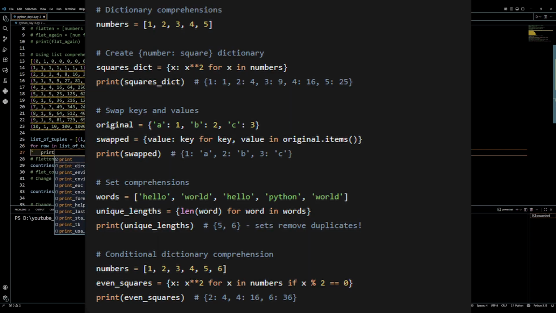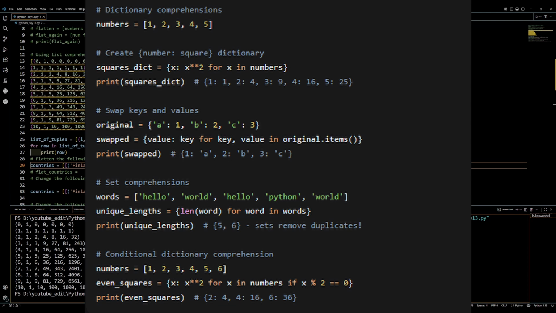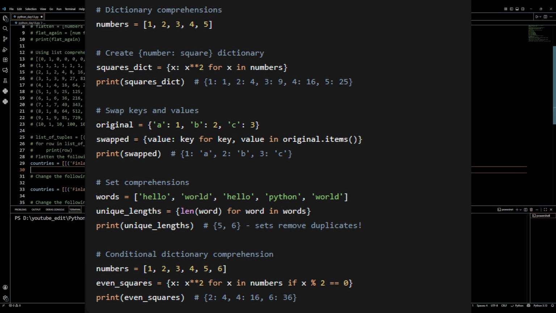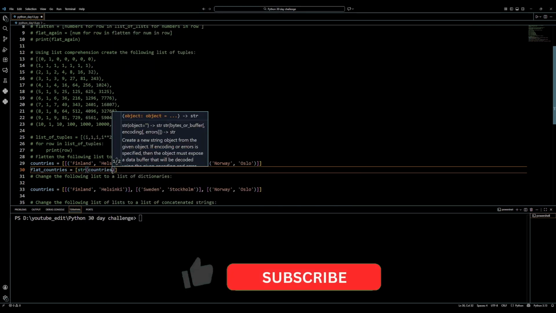For dictionary and set comprehension, it's pretty straightforward if you grasp the concept of the list comprehension. With dictionaries, keep in mind that you have a key and a value. So you must indicate the key as seen here with x colon, then the value following that. For sets, remember the basics of sets. No duplicates will be looked at, which means in this example, when trying to determine the length of each word in the set, the output would be 5 and 6 rather than counting the length of each word. So remember, a dictionary comprehension uses curly braces with key value pairing, and the sets use curly braces with single values. The principles are the same as the basics of sets and dictionaries.